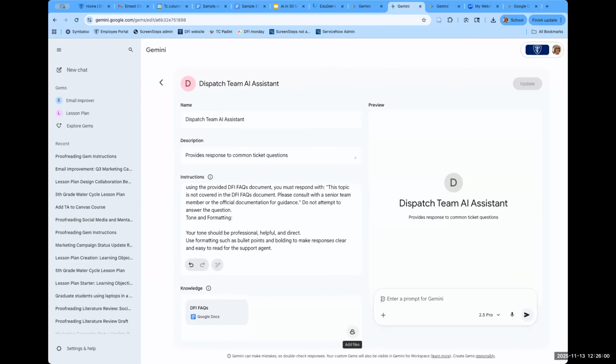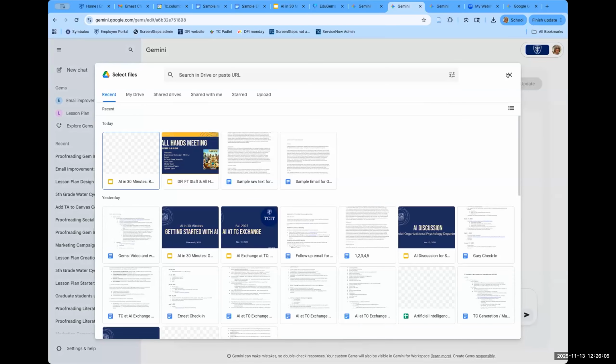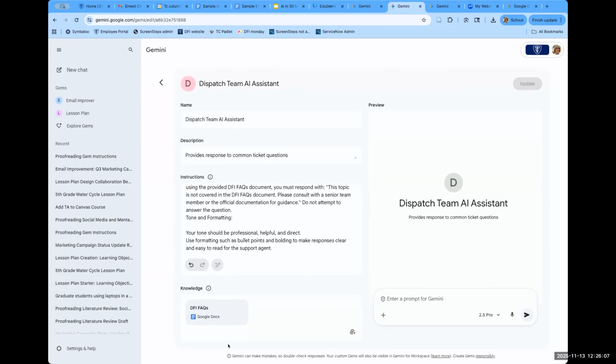And in here, I can add files. I can add files from my drive, or I can upload a file. So I've linked to our Google Doc that has all the FAQs on here. So that's what it's looking at to answer those questions. So you can have multiple resources here in the knowledge base for your custom GPT.